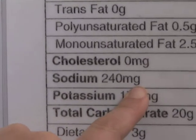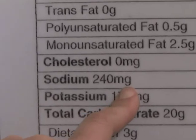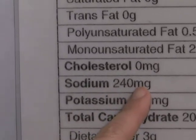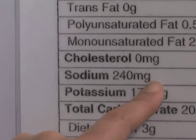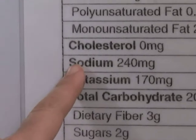It is recommended that a healthy individual not exceed four thousand milligrams of sodium a day. People who have diabetes and heart disease should not exceed two thousand to three thousand milligrams of sodium a day. You can consult your doctor or dietitian to find out the right amount of sodium for you.